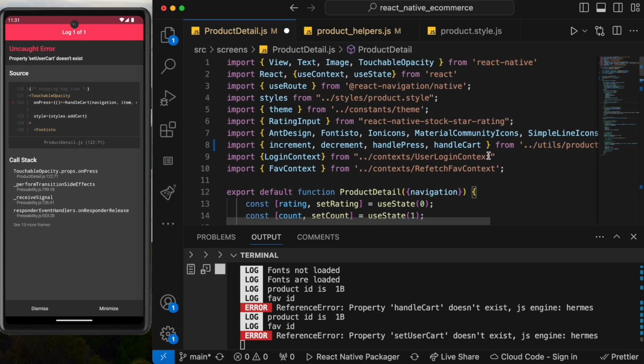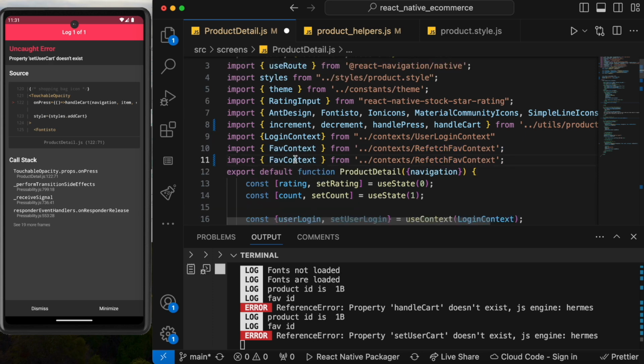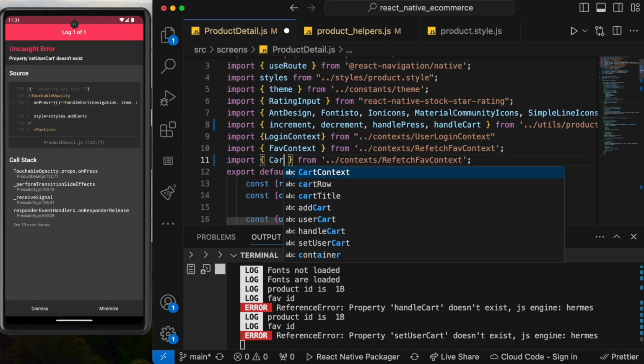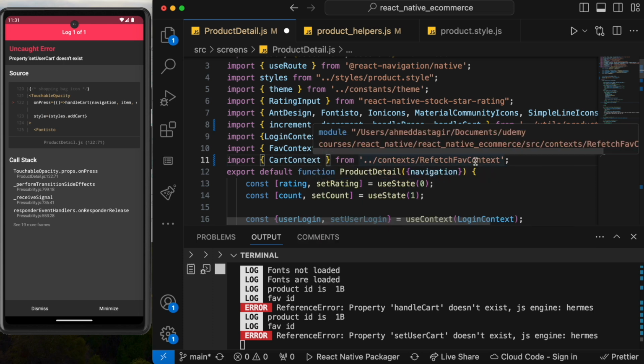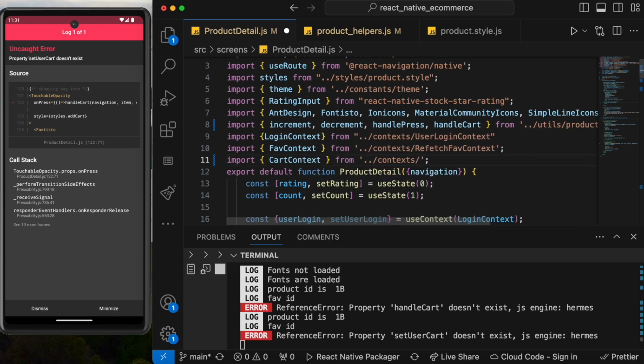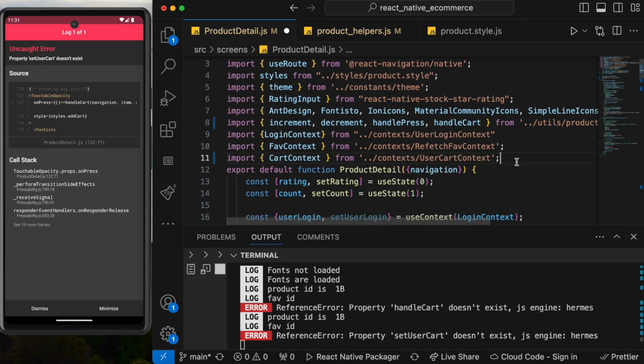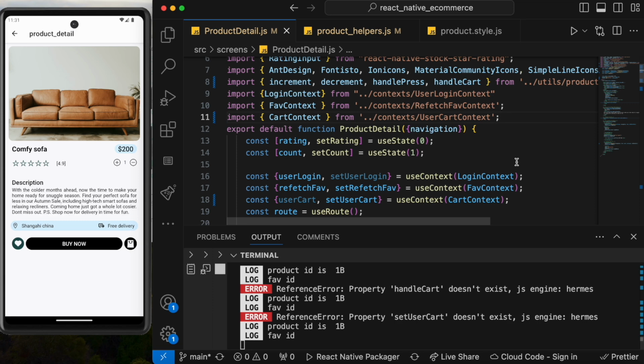It looks like this doesn't get automatically recognized, so I'm going to copy this over here and put it here, and we're gonna call it cart context, and then from here we're gonna call it user cart context. All right, and that should be good.